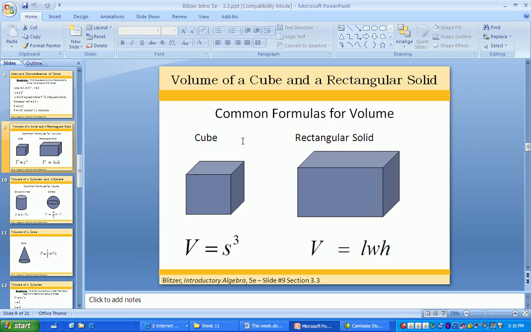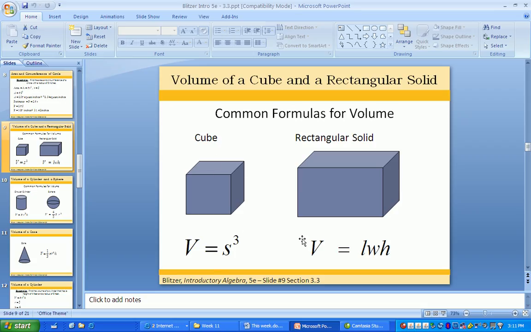And here are some generic formulas for some pretty common volumes that we have to find. We know the volume of a cube is equal to s cubed, so it's pretty much just the area times the third dimension, which is the depth. Length times width times height. And for a cube, since all sides are equal, it's just s cubed. For a rectangular box, it's just length times width times the height, or the depth that the object is.